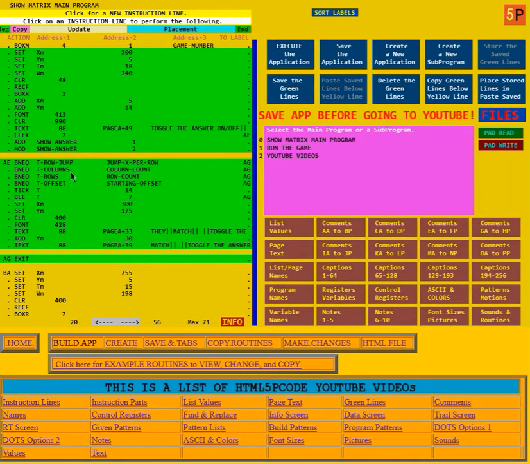In either case, it comes down here to AE. And here it checks to see if you have the right answer. If any one of these 4 is wrong, it's going to go to AG, and it's not going to say that they matched. In other words, the T row jump, if it's not equal to jump X per row, it's going to go to AG. The T column's not equal to the column count, or the T rows is not equal to the row count, or the T offset is not equal to the starting offset.